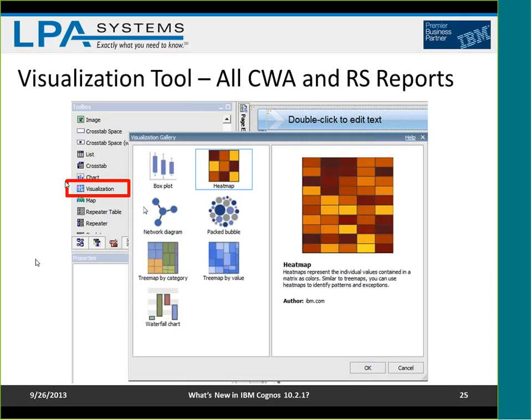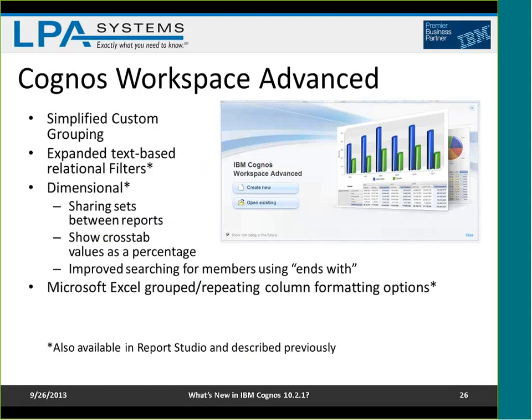So very exciting, really moves the world of visualization forward in a big way in the BI space for IBM. In Cognos Workspace Advanced, I already told you the ones that you get that were in common with Report Studio. The only other enhancement to CWA is in the world of custom grouping. There's always been a button in the button bar to create custom groups. Now they've added a right-click action to get at the creation for custom groups, so it's simpler than using the button. That's the only other change that was in CWA in this release.